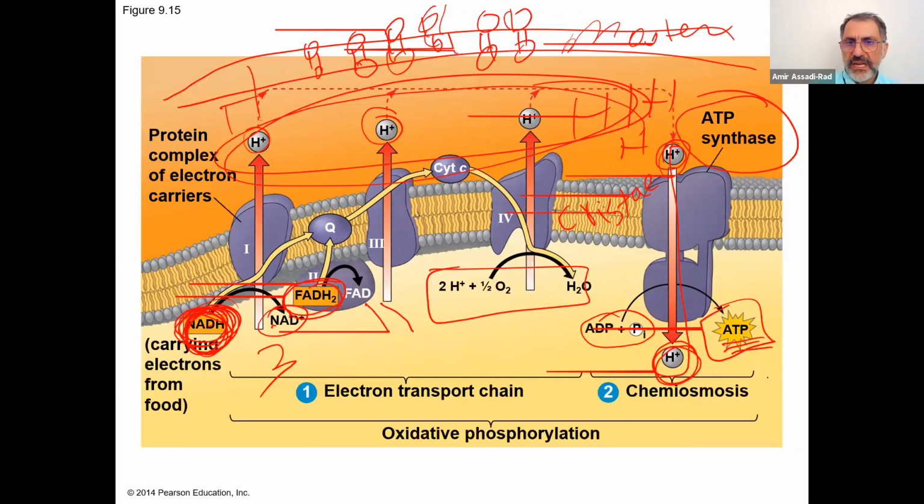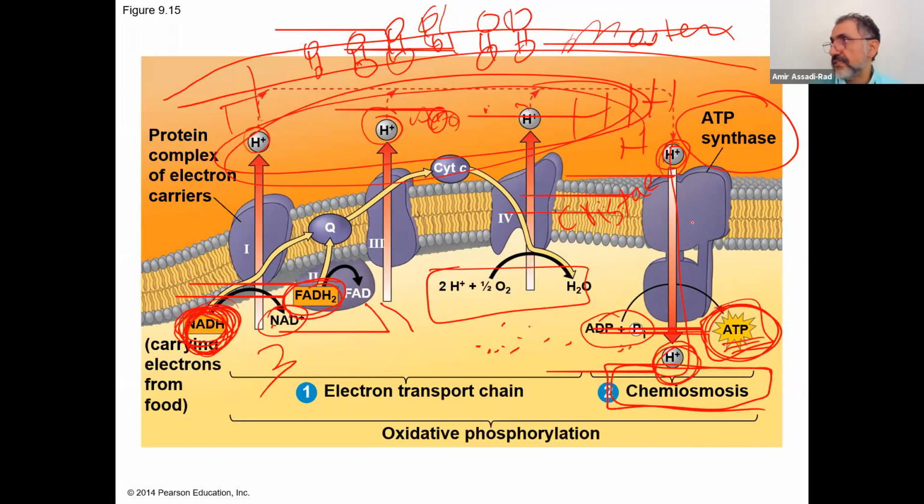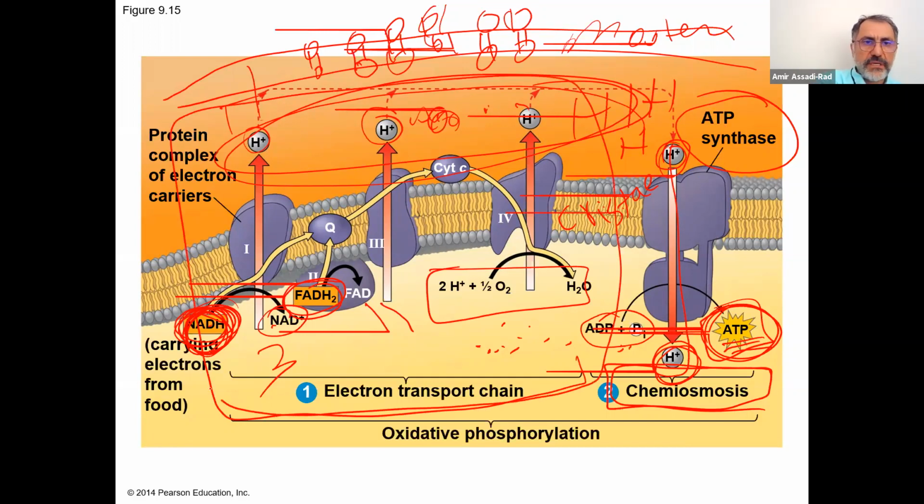This step right here is called chemoosmosis: hydrogen ions going from high concentration to low concentration. They're being pumped. There is a pump, and of course, ATP is being synthesized. Other pumps in the body that you studied so far do need ATP, but this is the pump that makes ATP. ATPase is a pump. Some textbooks call it ATPase, some call it ATP synthase. Anyhow, these steps right here are called the electron transport chain. I'm sorry, I wrote a lot.